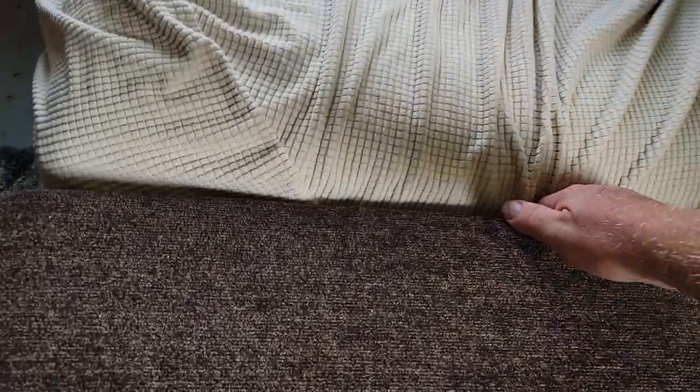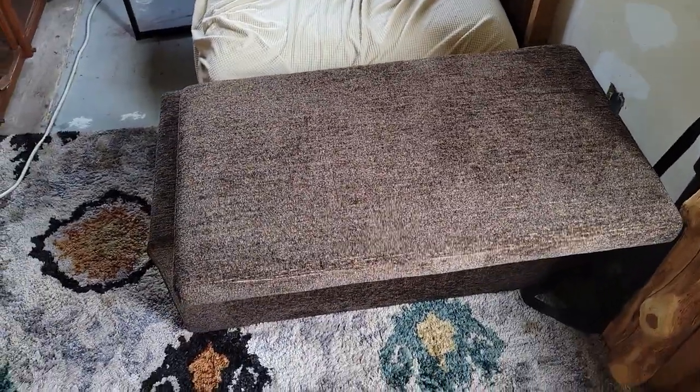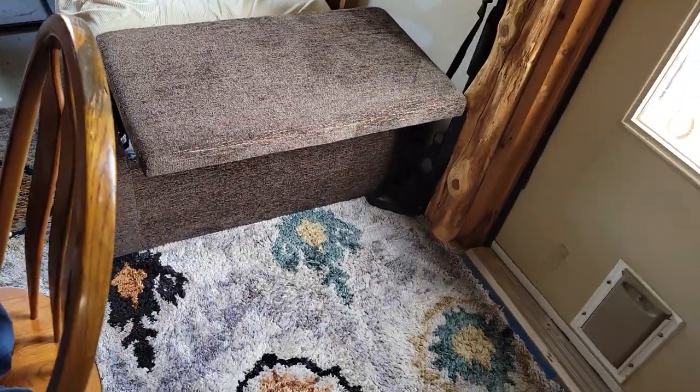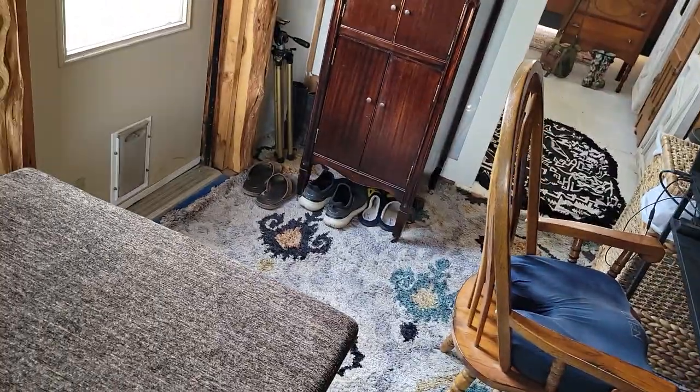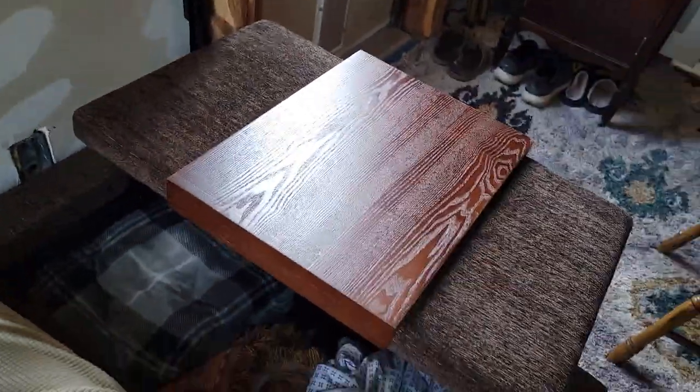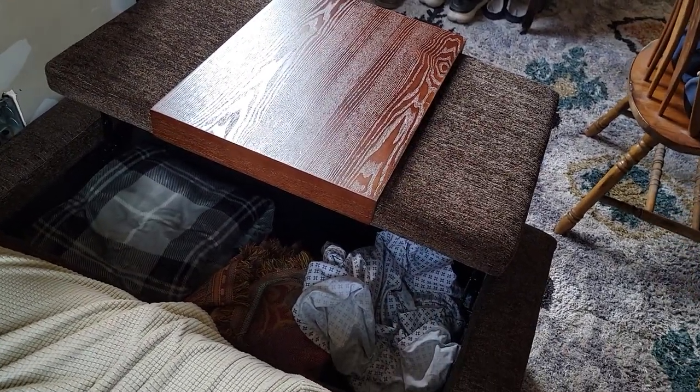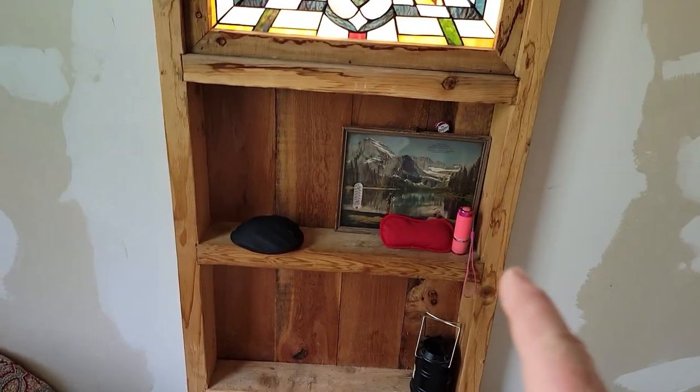It's a multi-purpose futon. When you're in a small, tiny home, now this is 4 times smaller than the house I left, so I had to make some adjustments. So look at that. And it comes with a work tray. I could put a work tray on it and I could work on it. I really like this. A couple hundred dollars. It won't last forever. So I could carry around a computer if I want. And it has the storage underneath for blankets. I can rotate it either way. There's a good leather sofa underneath that, but I don't like it because it sticks to my legs. This was a good design choice.